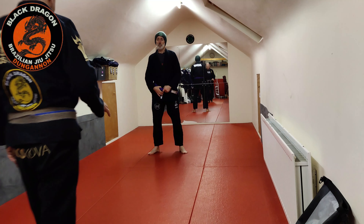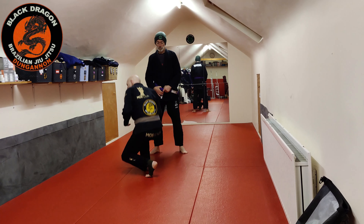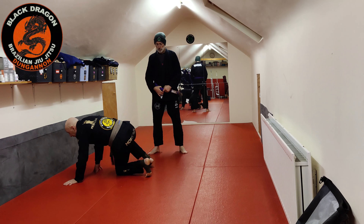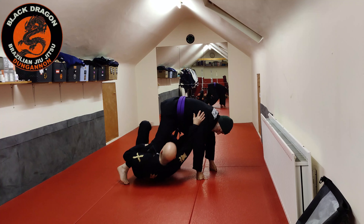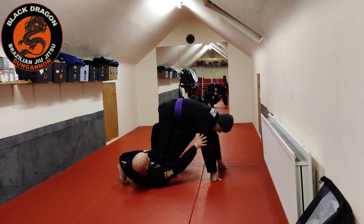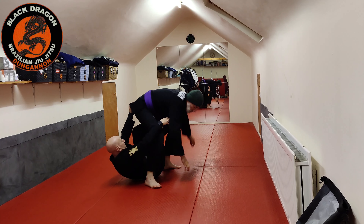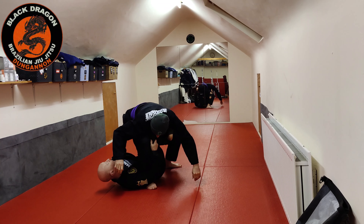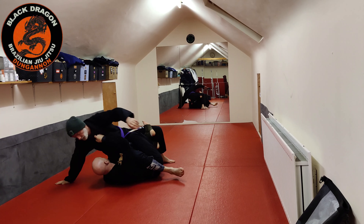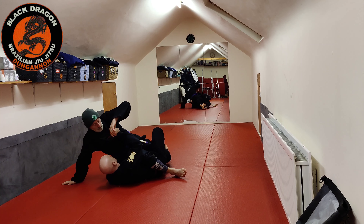Let's look at two of the main ways your opponent is going to escape out of the fishnip. Starting from shin to shin, I get Tyrone's hands on the mat, move into modified X guard, keeping his hands on the mat I get the leg to the far side, never reverse X. Sit up, grab the pants, grab the collar, bring Tyrone towards me and he goes for a first sweep. He posts and locks in the fishnip or the reverse lockdown.